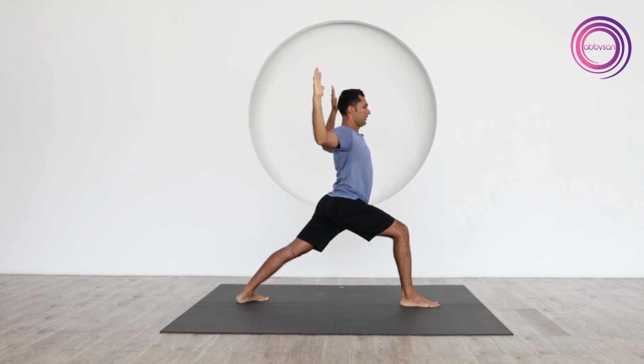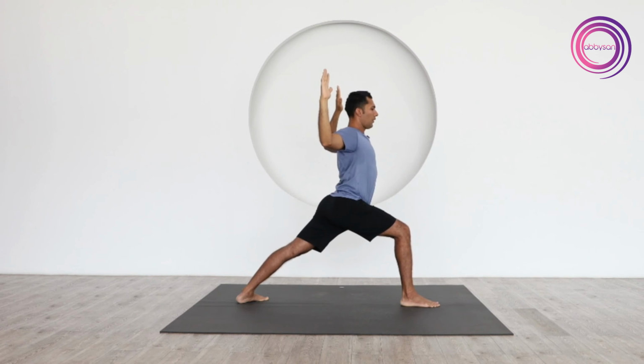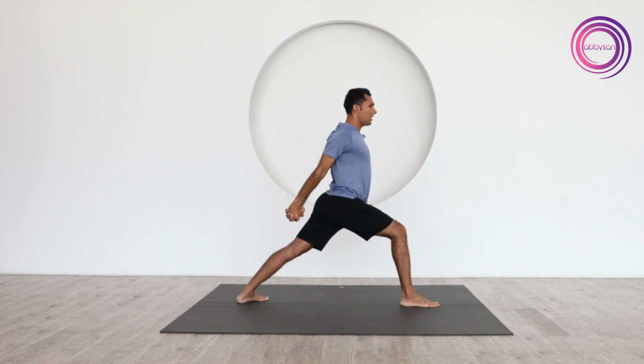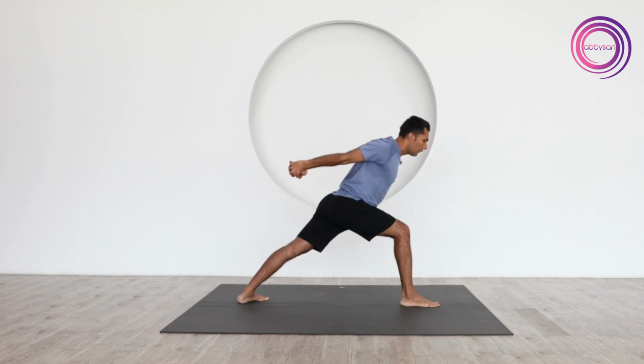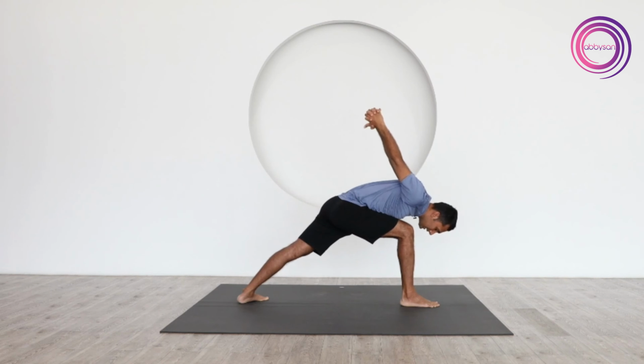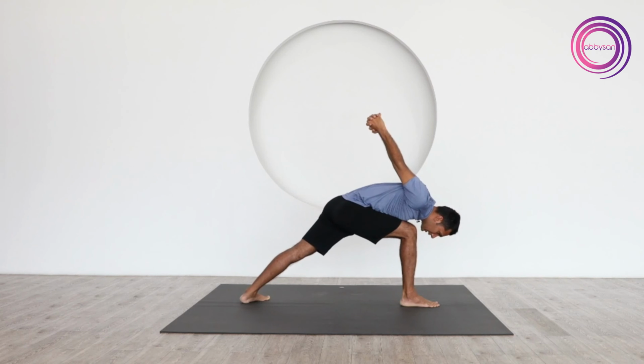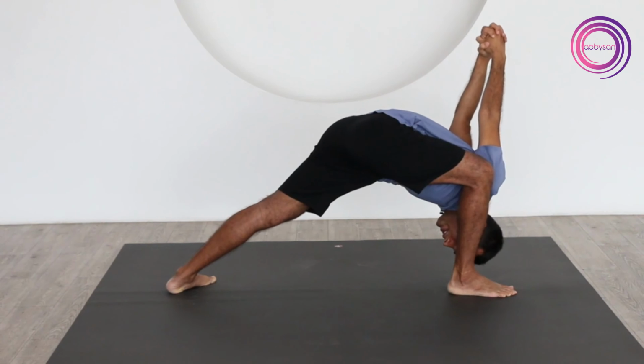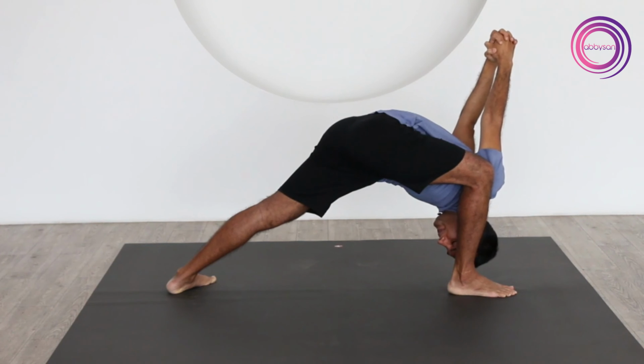5. 4. Your chest forward, should not feel anything in your back. 3, should stretch your chest. 2, and 1. Bring your hands back, interlock your fingers, open the chest. Option 1, go forward and just stay here on your thigh. Option 2, slide down, try and touch your ankle.